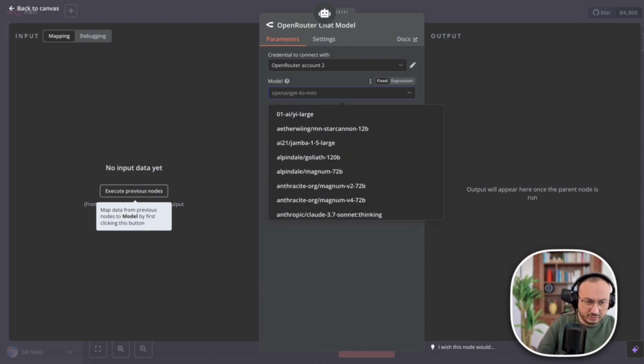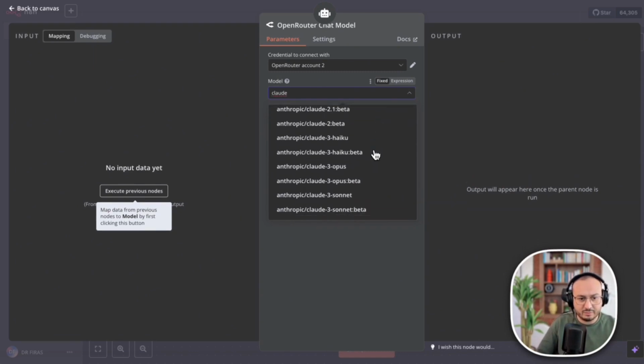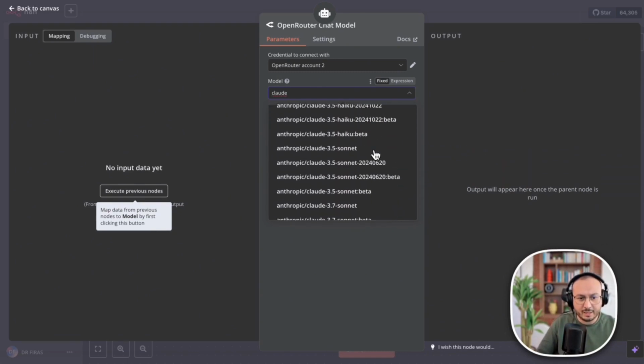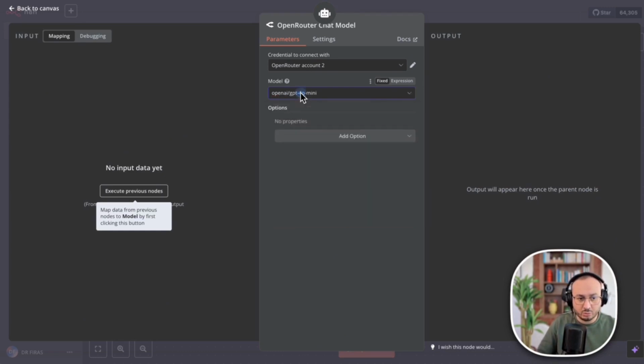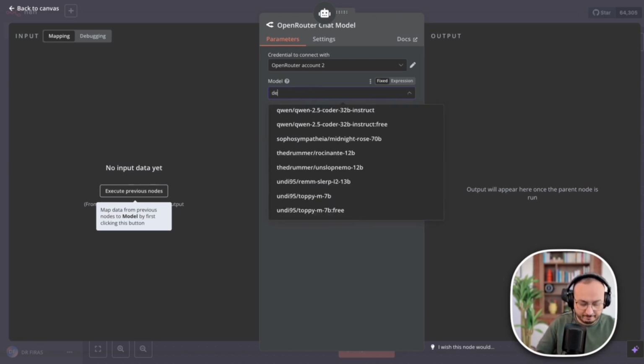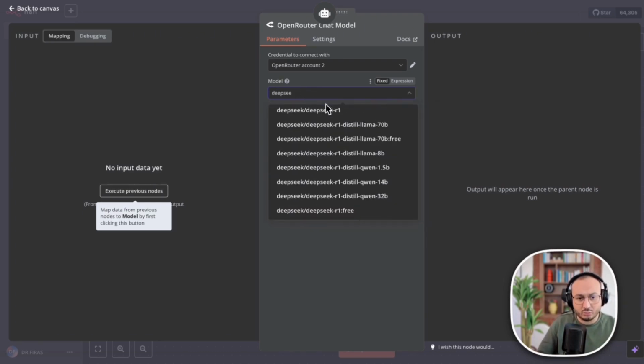Because if I type Claude, for example, it also gives me the possibility to connect with Claude, for example Claude 3.7 Sonnet. And that's very interesting. Thanks to OpenRouter, I can also work with DeepSeek, the R1. There is also the DeepSeek free, but it's a bit slow, though you can still use it. The paid one, which is a pioneer, is much faster.